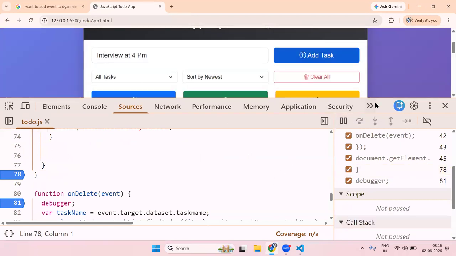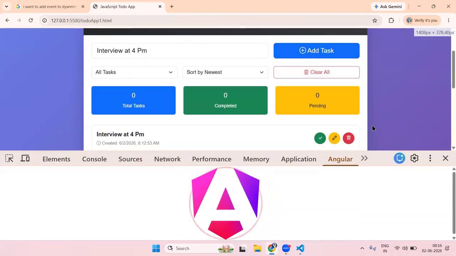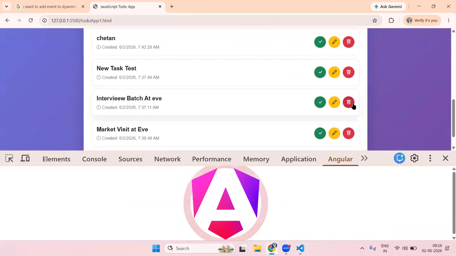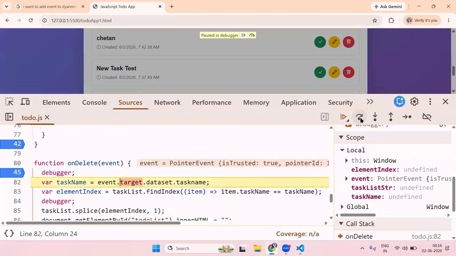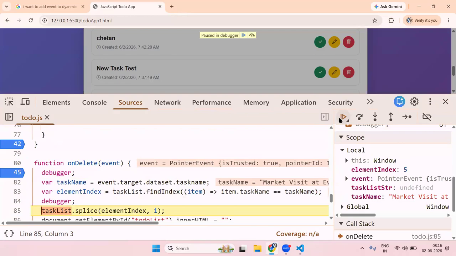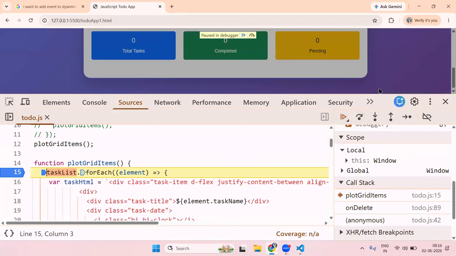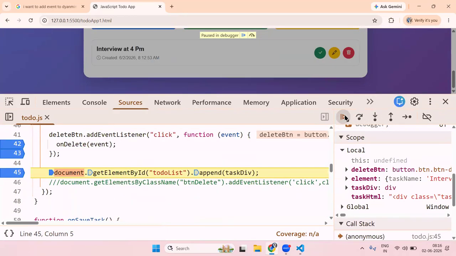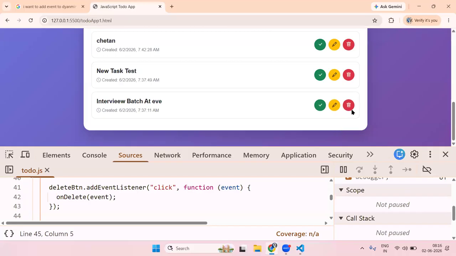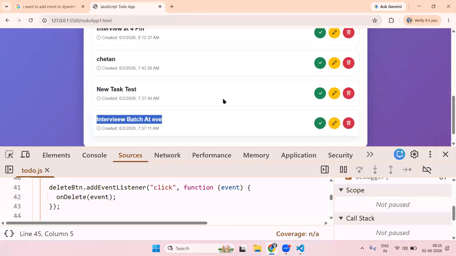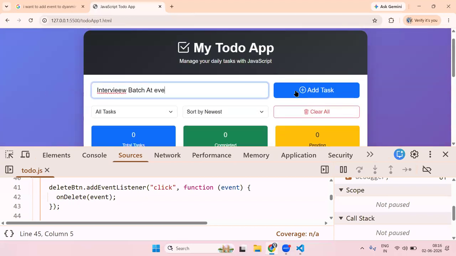Understood? If I click on new market evening, I clicked on delete. Okay, let's check interview at evening. Let's try to add the same task.